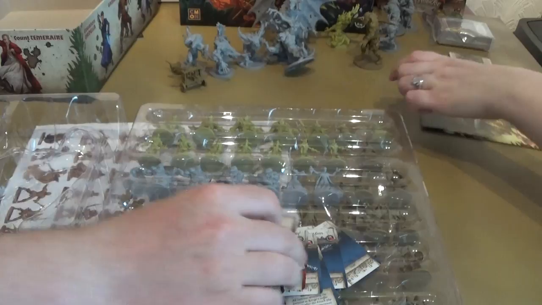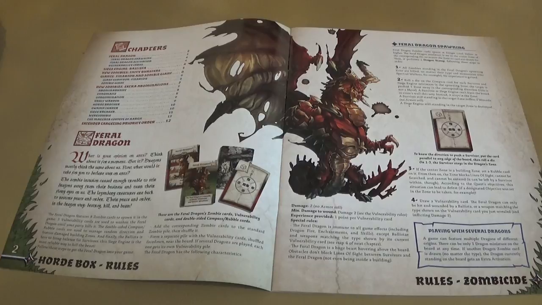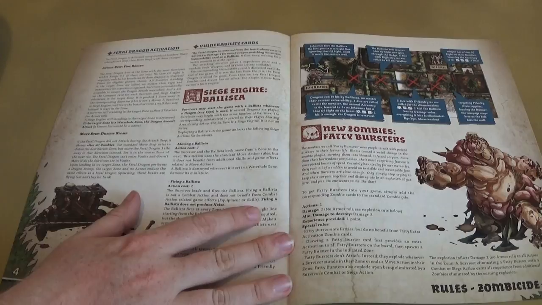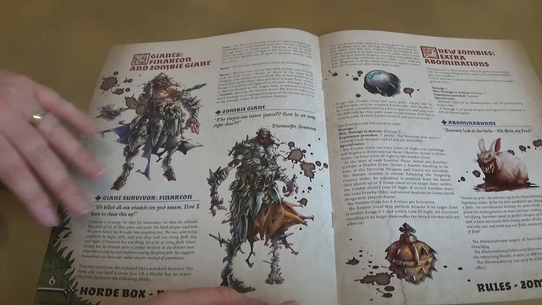So we'll be back in one second. So we're back. We can instantly answer that other question. It's part of the Feral Dragon spawning reset, which I will save until we actually use it. So I should show on camera. Then we have the Siege Ballista rules, new Fatty Bursters with the rules, Giant, and Zombie Giant rules for them.